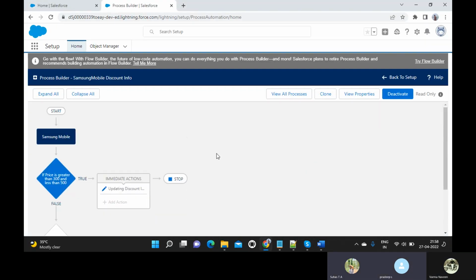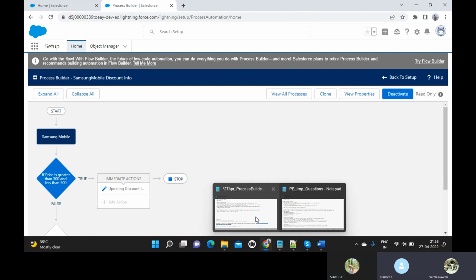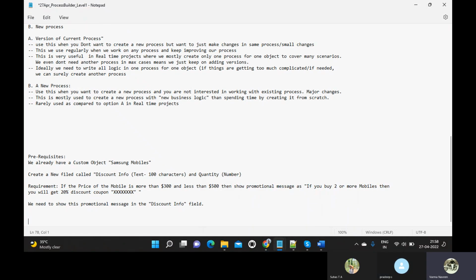Now we have this condition, right? This is the scenario. What are the things we can check? In how many ways we can test? But we are going for tester roles, right? Yes, correct.